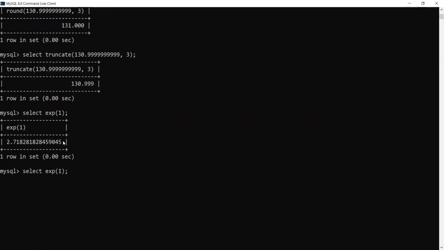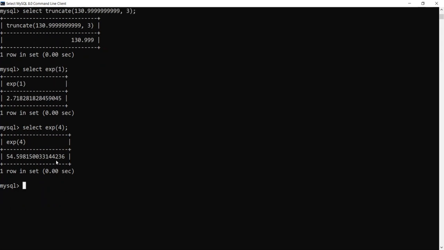Similarly, you can give any number of values. Let's say I want to find out exponential 2, or 4, e raised to 4. So this is the value that I get. Okay, we can refer to the chart and verify whether these numbers are correct or not. Ideally, this is correct because this function is designed to work that way. It has taken all the values from that exponential chart, and based on whatever value we give as an input, it retrieves the value. So that was exponential function for you.